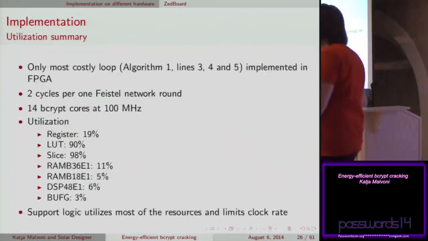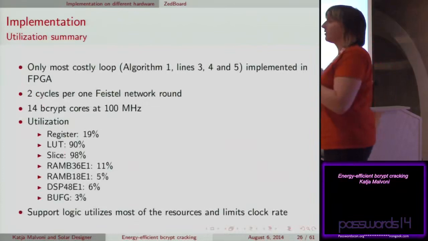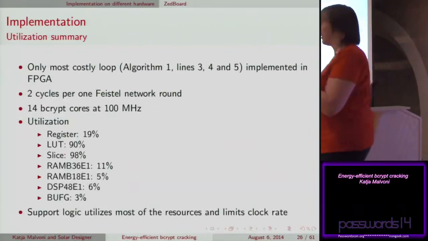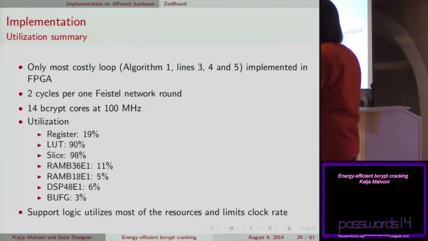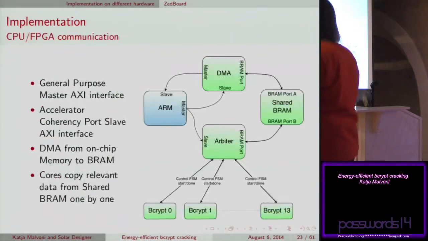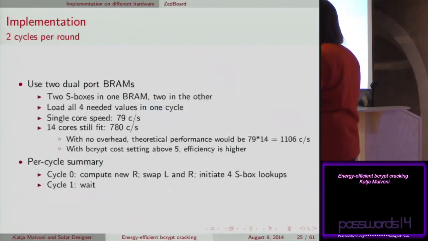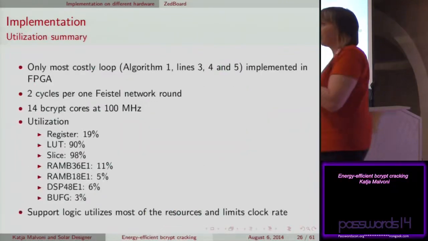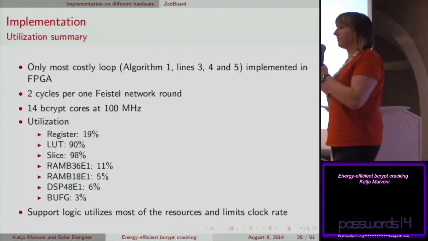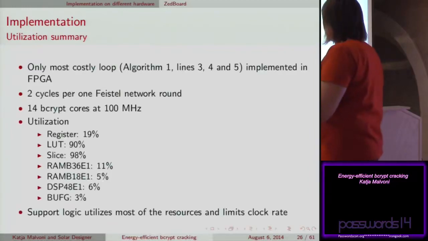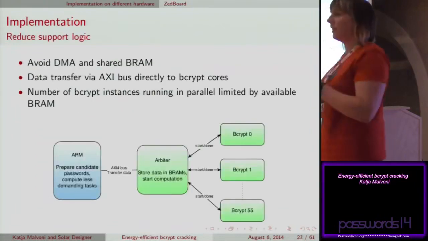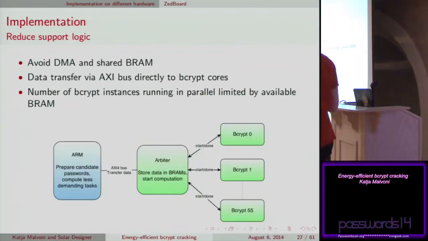Also, another thing is that bcrypt isn't complex. I mean, it's small when it goes into the FPGA, and utilization here is insane. It's mostly because each of these cores has to go through another module to copy the data it needs for computation. That is the reason for high utilization, and the fact that pbox was stored in distributed RAM also affected these numbers significantly.